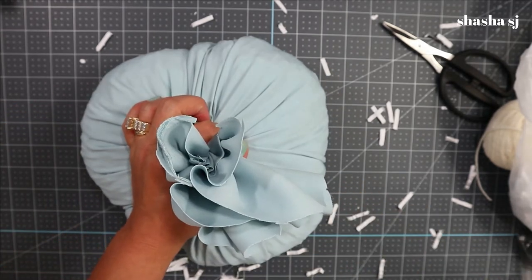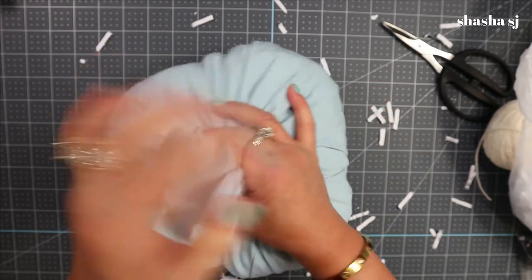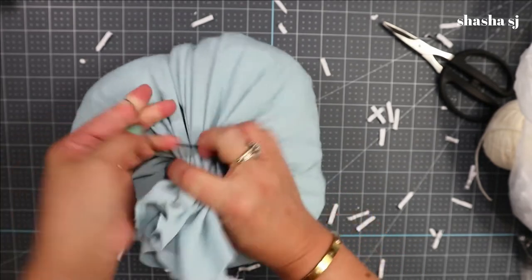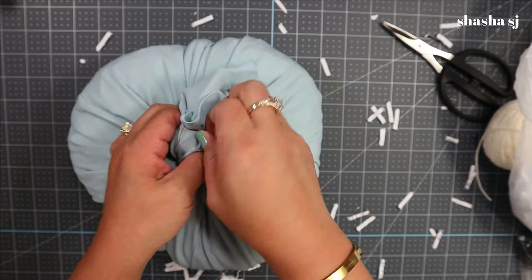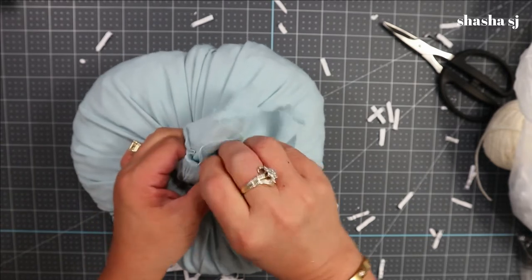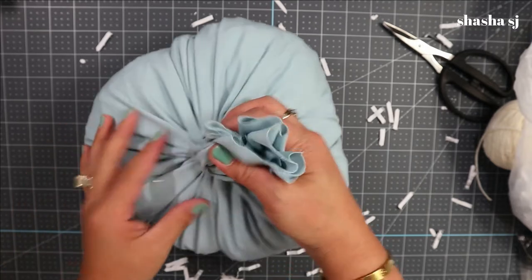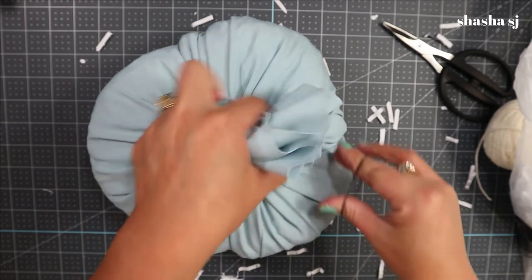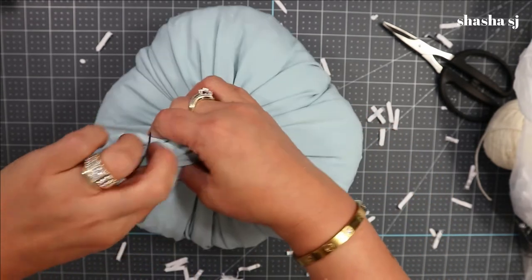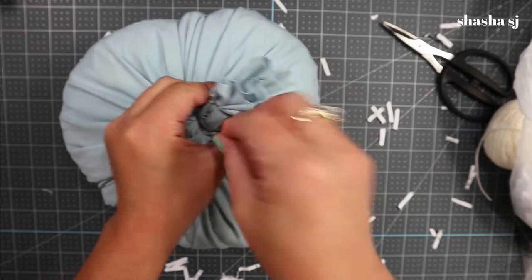It breaks. See, that's what I said, guys. You have to secure it as well with a yarn or twine or something like that. You need to secure it because in time they will give up. It's like expiration.